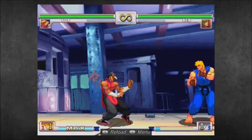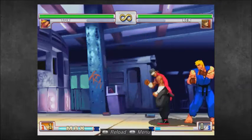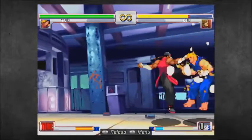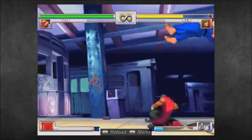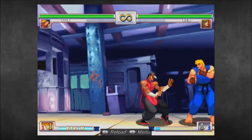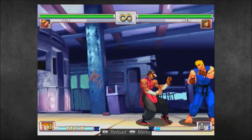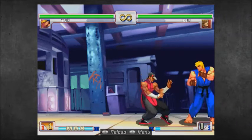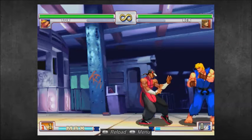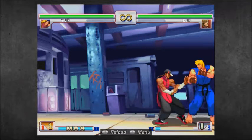So medium kick, or I should say light kick, has very limited uses as far as a tool to approach your opponent outside of being just that, the way that you approach. Because they're always going to whiff, and it's always going to be setting up other tools. Whether it's your normals, whether it's your specials, or whether it's another dive kick. That's what it's good for at this distance. Whether it's neutral jumping or jumping forward, it's always to set something up.